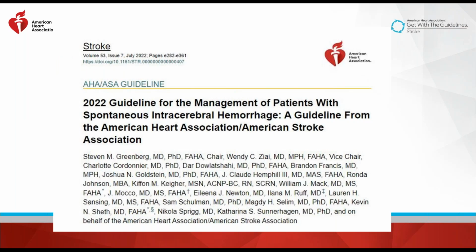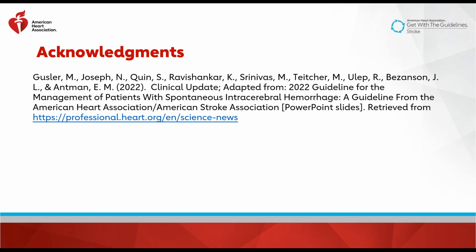So I'd first like to acknowledge the latest guideline around intracranial hemorrhage, the long-awaited guideline everyone was waiting for us to update. It came out in July of 2022 with a very esteemed multidisciplinary group of authors. This guideline is available not only on heart.org under professional guidelines, but it will also be available on our ICH webpage. I'd also like to acknowledge the group of authors who put together PowerPoint slides that we will be using some of today, but which are also available for your use as you'd like to socialize the guidelines on your local level.